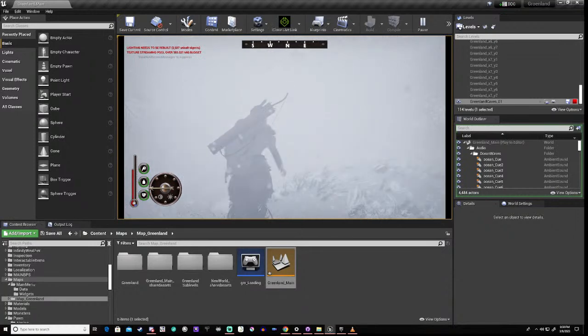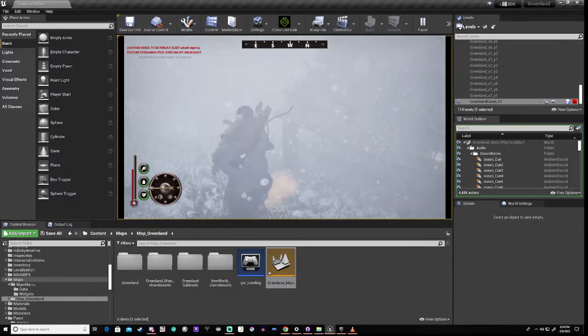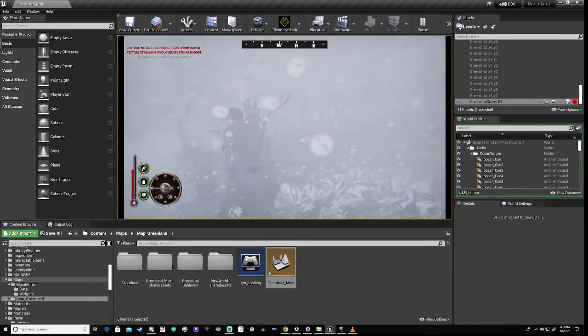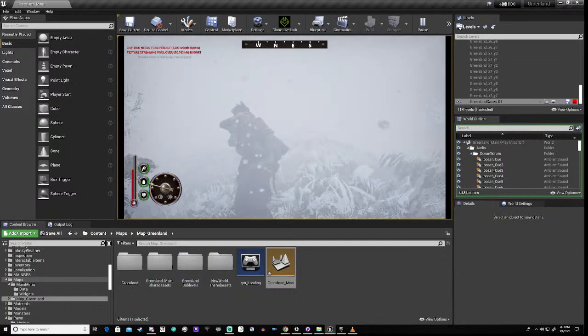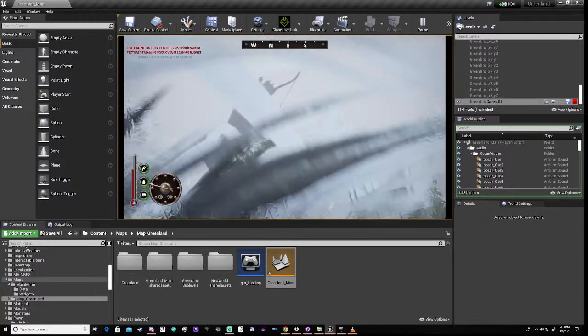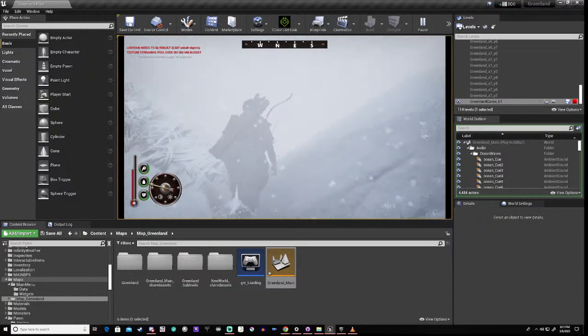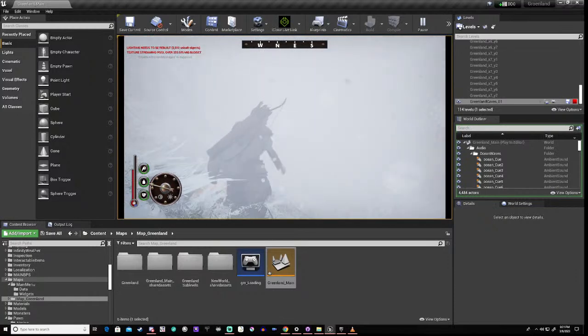Right, now I'm completely lost, right? That looks like a tree. No, that's a building. Yeah, of course there's small bugs in it. That's exactly what I would expect, right?